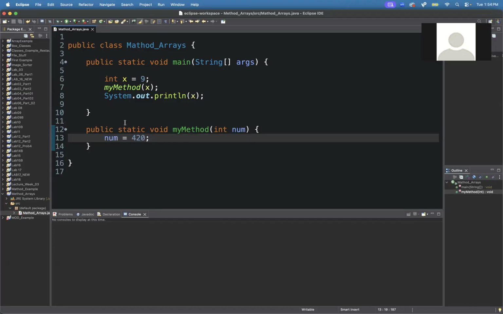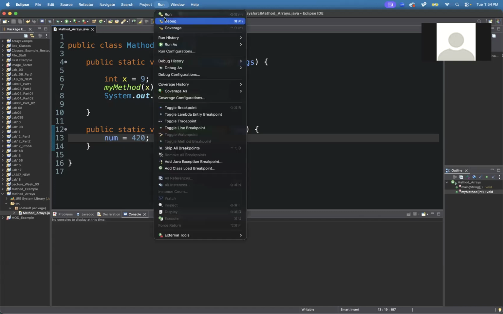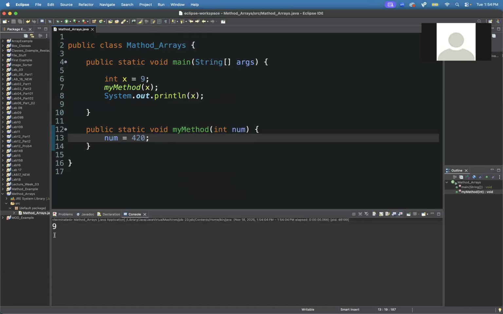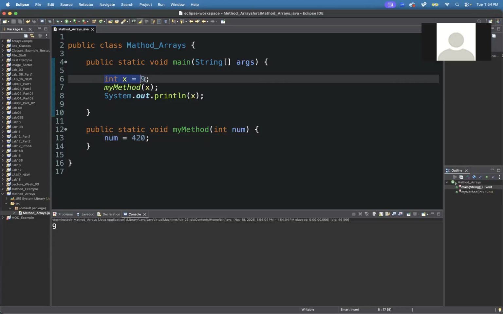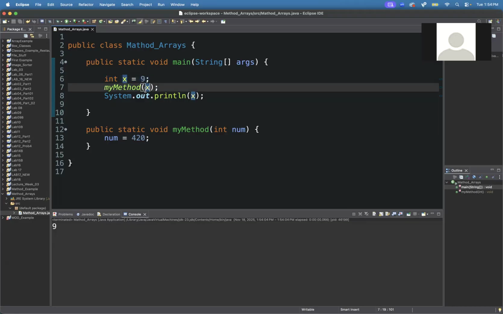So when I run this code now, we're going to get 9 printed. Why do we get 9? Well, we made X equals 9, and then we put the X into my method. It comes into my method with the name num. We changed it to 420, and that's all it did. Then we come back up here and we tried to print out the X value and it was still 9. Okay. And the name here, num, doesn't matter.